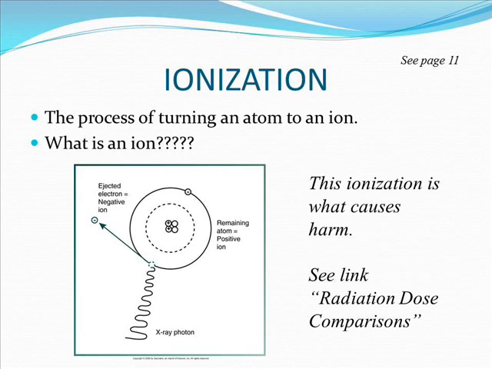If you look at the bottom of the page 11 there on the left-hand side, ionization, atoms can exist in a neutral state or in an electrically unbalanced state. Normally, most atoms are neutral. A neutral atom contains an equal number of protons, positive charges, and electrons, negative charges. An atom with an incompletely filled outer shell is electrically unbalanced and attempts to capture an electron from an adjacent atom. Go down to the last sentence in that paragraph. An atom that gains or loses an electron and becomes electrically unbalanced is known as an ion. Ionization is the production of ions or the process of converting an atom into ions.